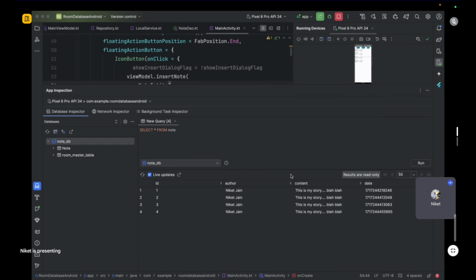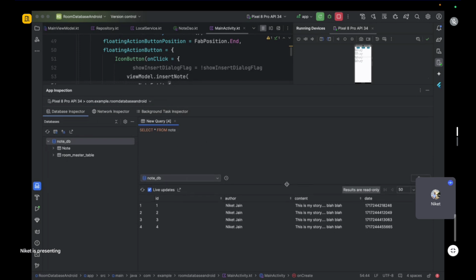There might be some issue that it might lag a little, so always check that you are selecting the application related to your package name. Always check that it is not showing the detached keyword over here. It can take some time, or you can always make a simple query to check if the data is there or not.